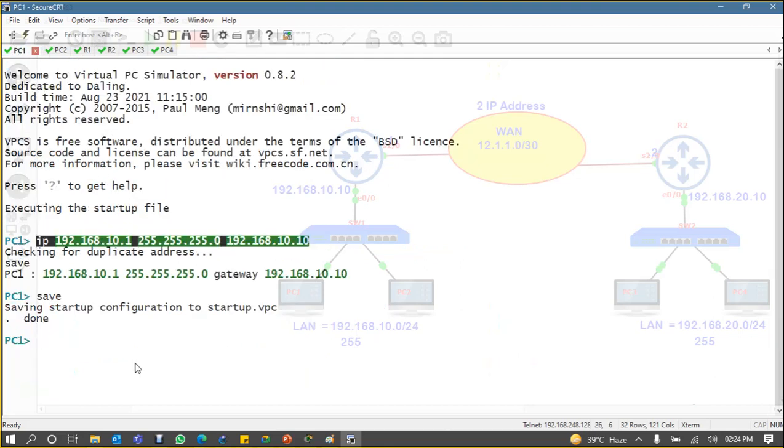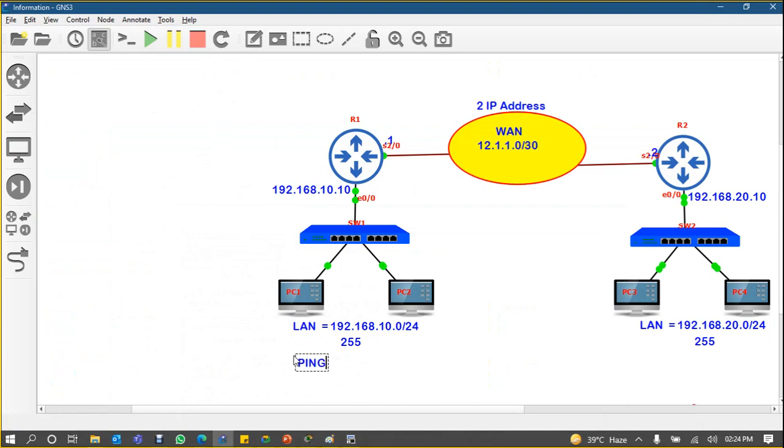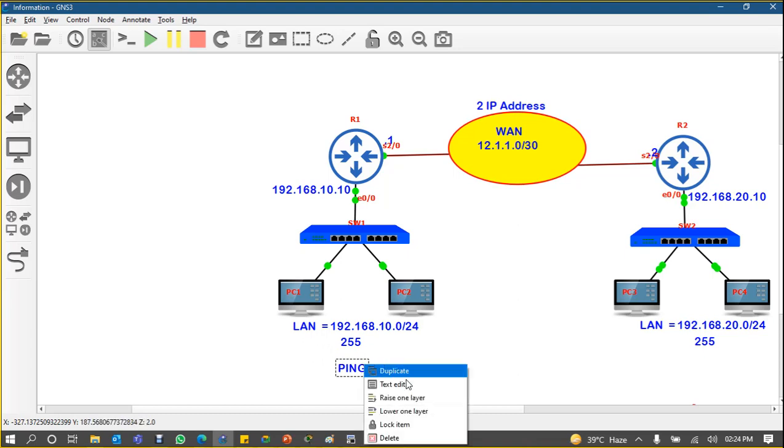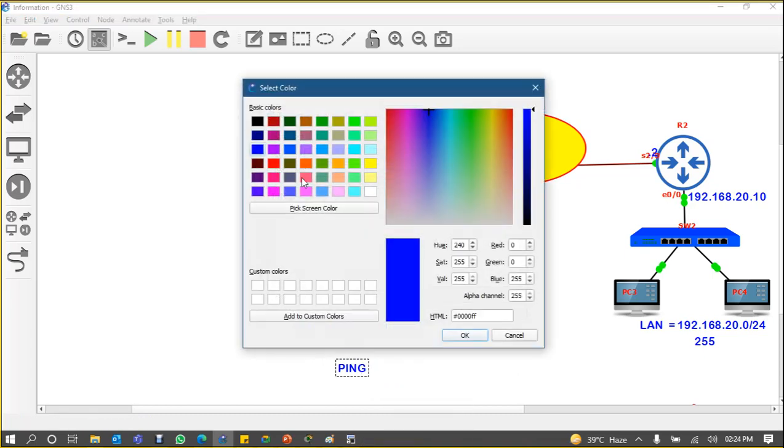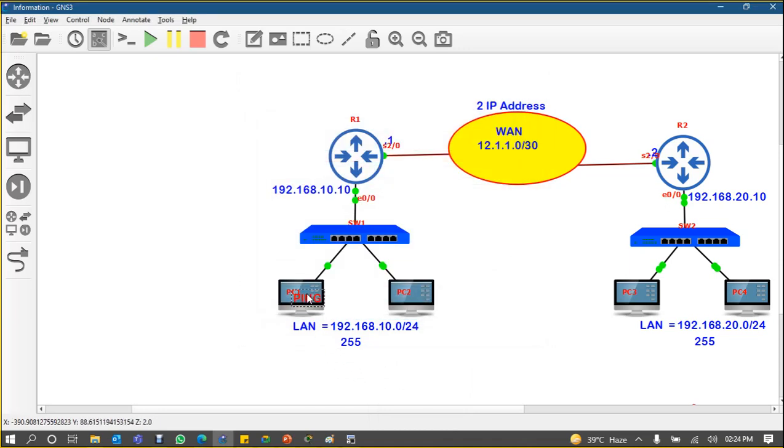But now PC1 wants to communicate. From PC1, you want to send some kind of message or ping packet to PC3.